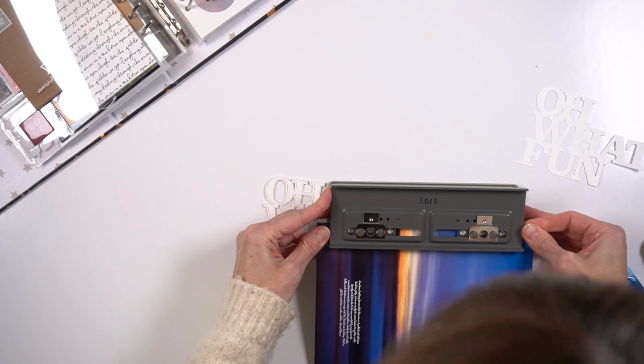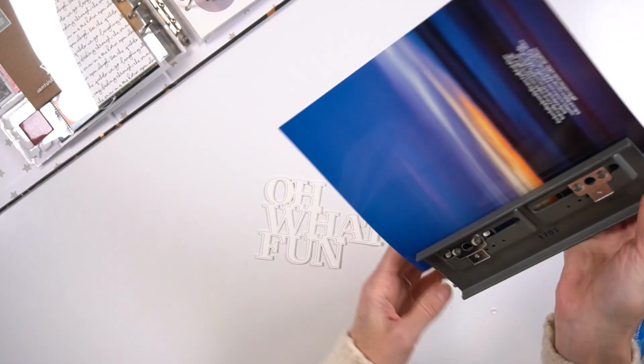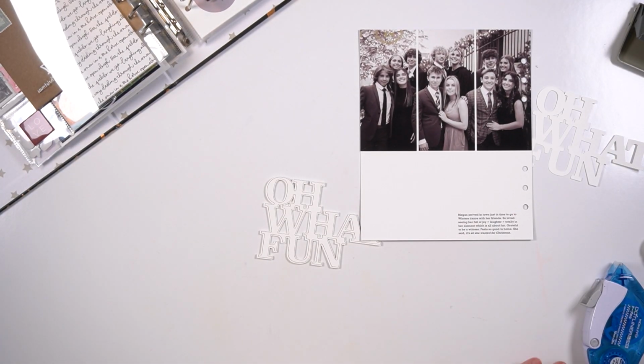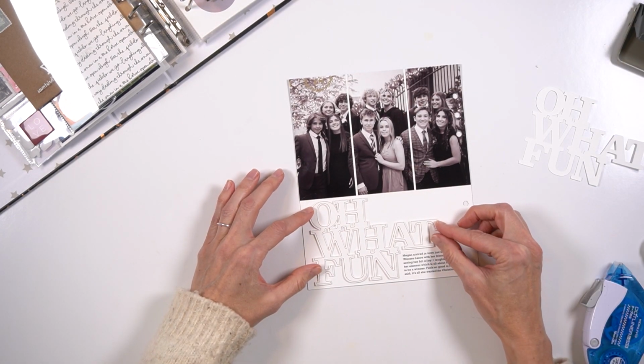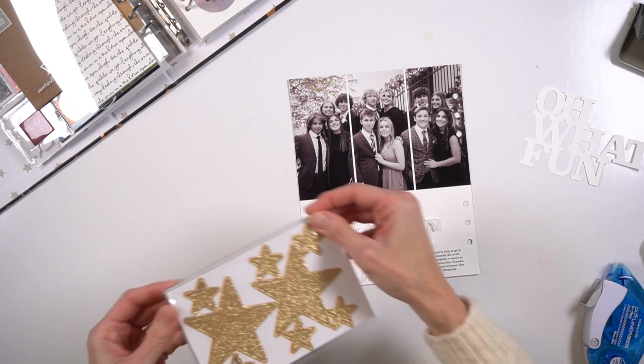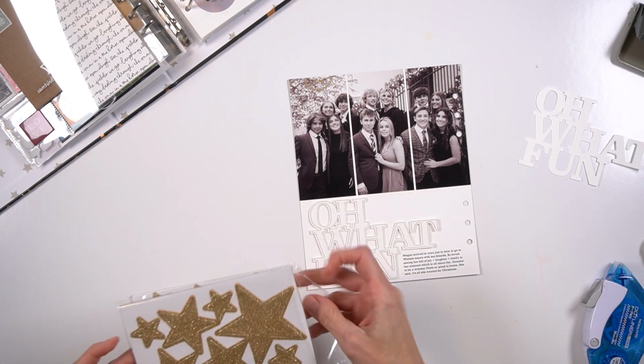And then as I'm putting down the words, I realize I really cannot see that 18. You can kind of see in the top corner where I told you guys that I did some foiling. I find it really hard to see. And so I thought, I need to add an 18 to this.